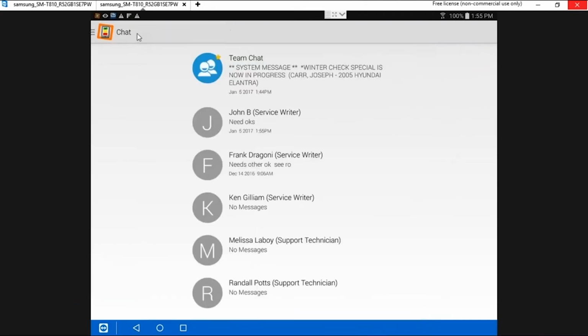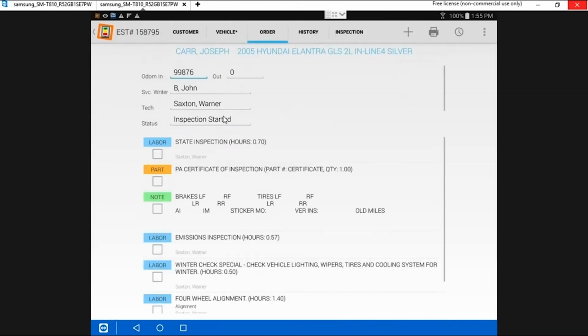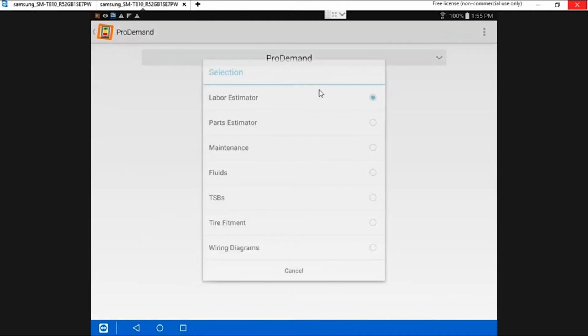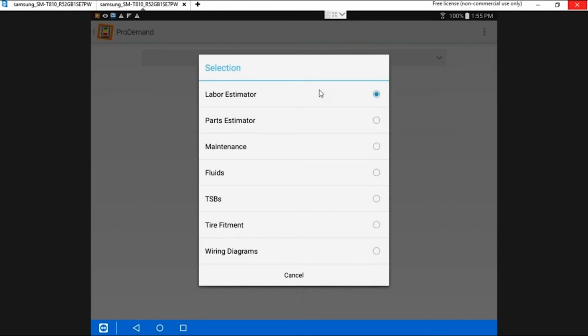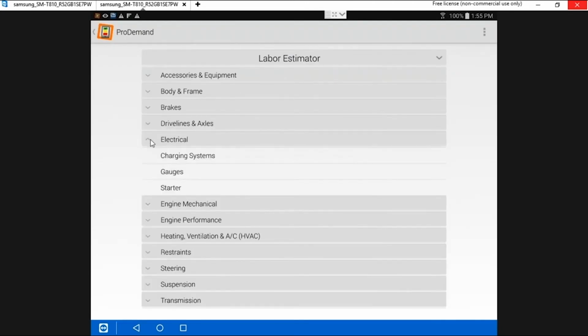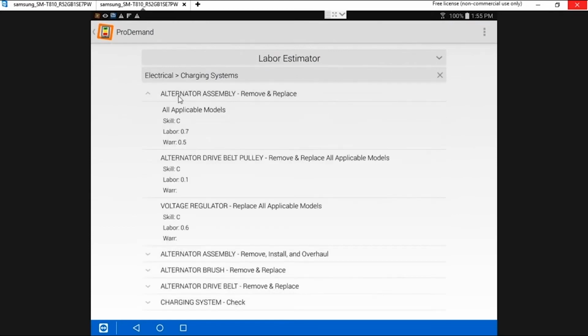And here's a little bit more information for the technician. If you have set up all of your services, the technician has availability to ProDemand. Some shops may not like this, but other ones do. That technician does his diagnosis, and let's say there was a problem with a horn today. He goes into, let's just go to electrical. There's a problem with the charging system, and he finds that the alternator is the issue. He's tapping through these, and he finds the available models and the right information. Remove and replace the assembly. It's being added directly to the repair order.